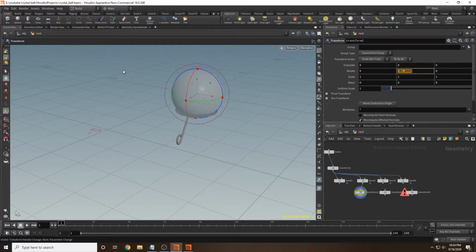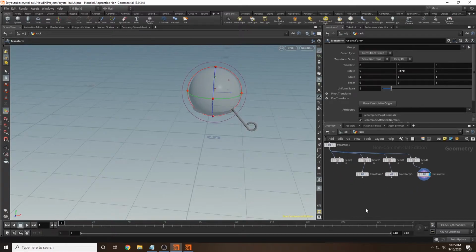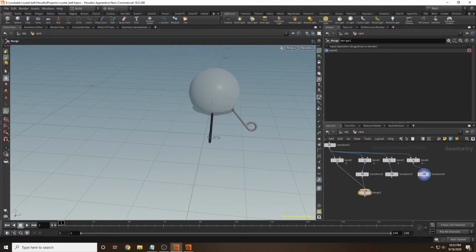So let's just do it 90 degrees on every one, make it nice and uniform. Negative 90, we'll do this one negative 180, and this one negative 270. And when we merge them all together, we should get our rack.